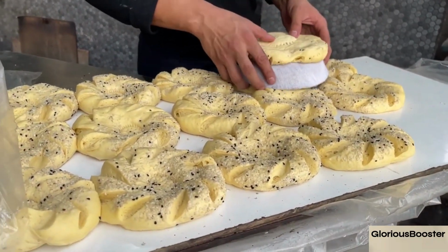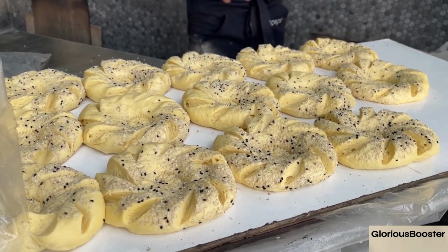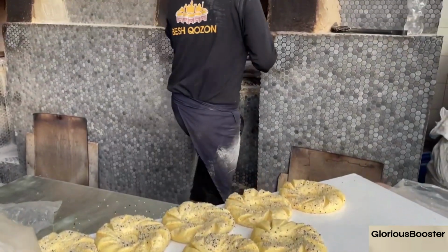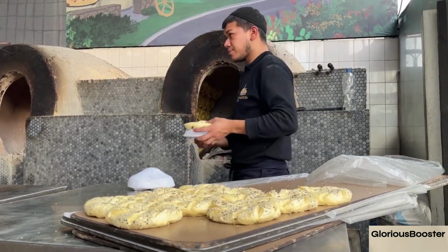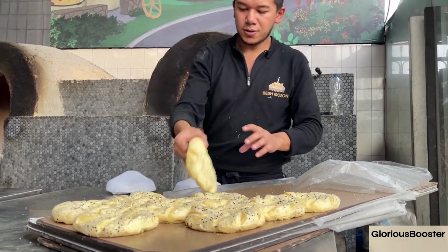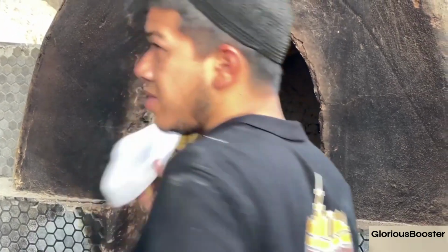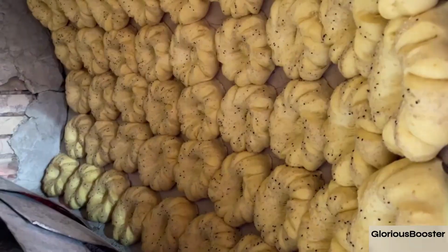Keeping the oven at the right temperature is done entirely by feel, and it is one of the most important parts of the baking process. Before the bread is slapped inside the oven, bakers rub a small amount of water on the bottom of the loaf so it can better stick to the walls of the tandoor.